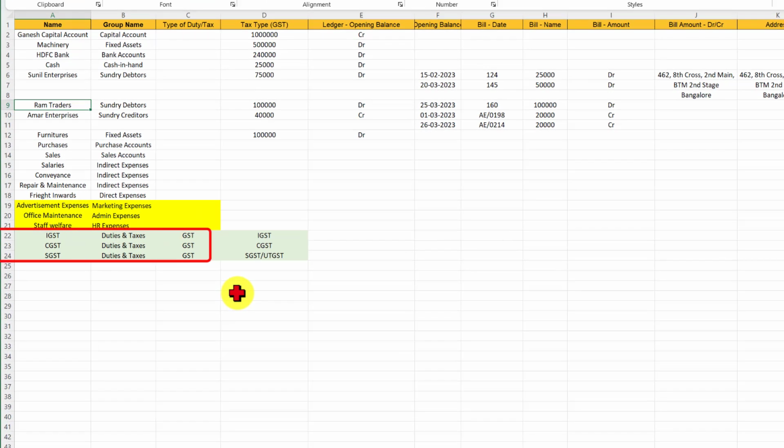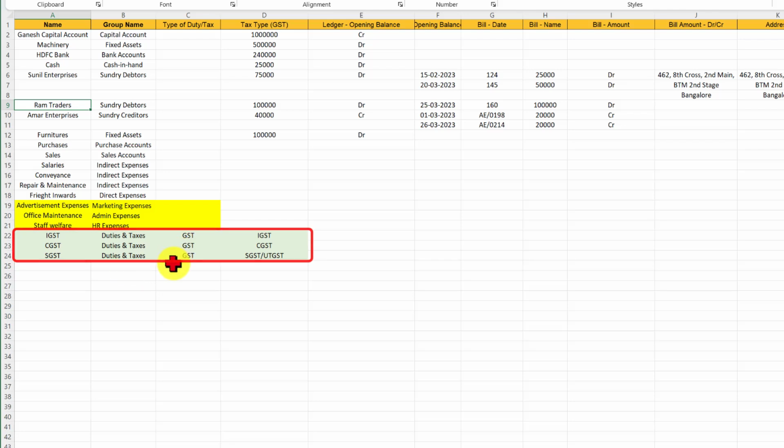Next, I have created new masters for GST. For GST, there are three types of taxes: IGST, CGST and SGST. These are the ledgers that I have newly created, under the group Duties and Taxes, which is a predefined group.